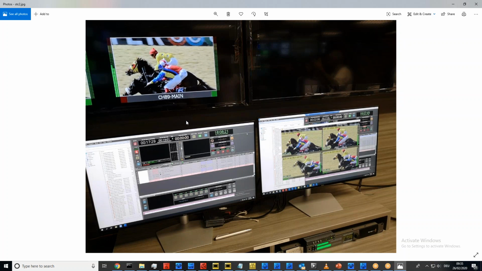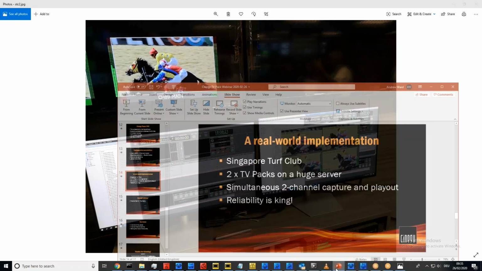So we, in essence, made this system available betting on our reliability. But it's been working fine, and we've had no complaints back, and it's doing exactly what it's supposed to do there. So this is TV PAC in the real world.